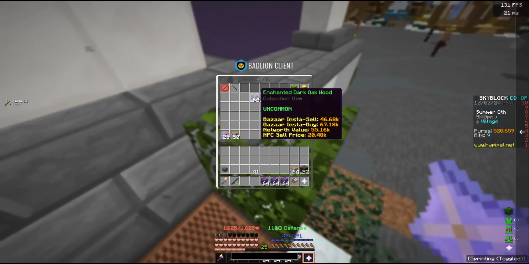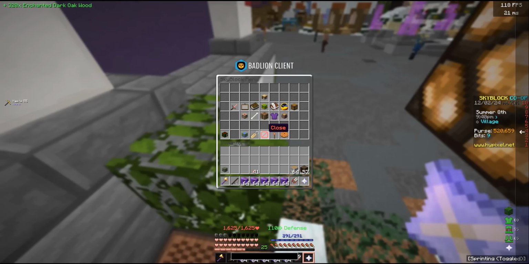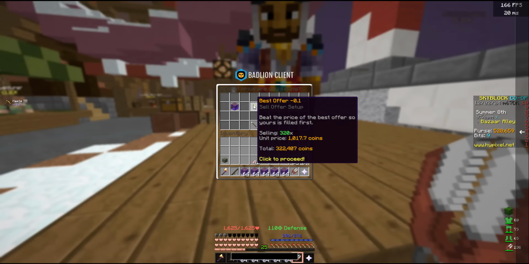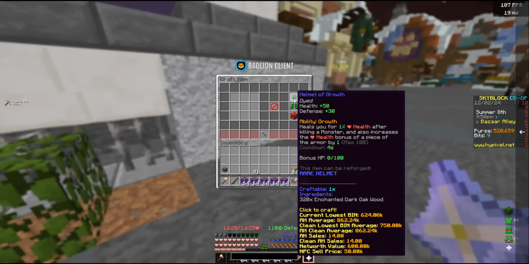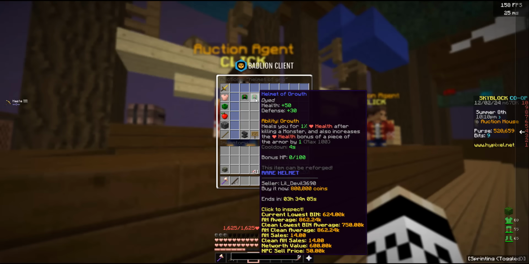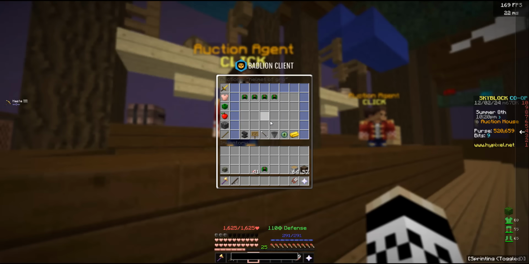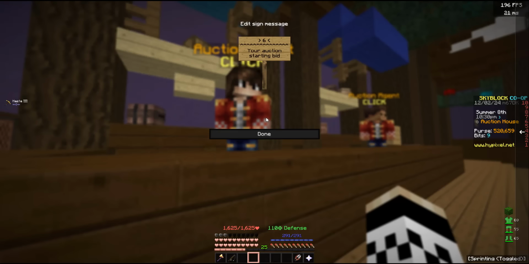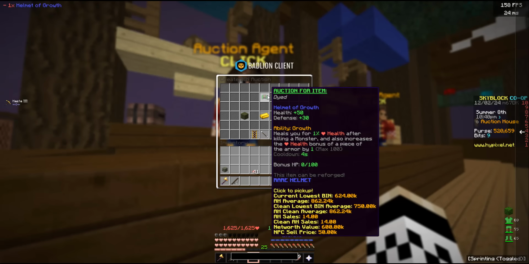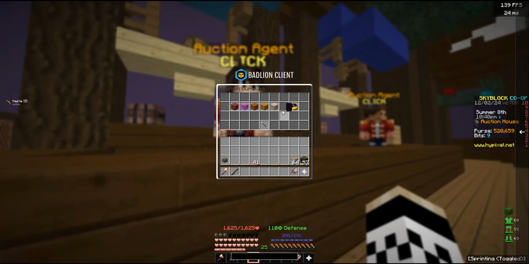So if we take 1, 2, 3, 4, 5 stacks of enchanted dark oak wood that we've crafted up, it would sell for 322 in the bazaar. But if we actually craft that into a helmet of growth, we can sell this thing for about 800,000 coins. It's actually a pretty cheap one, up for 624k, and I'm gonna just undercut that at 623k, and we'll double our profit by going ahead and crafting our wood into this.